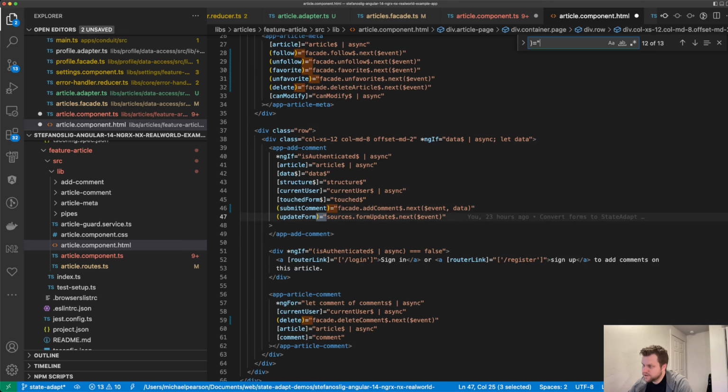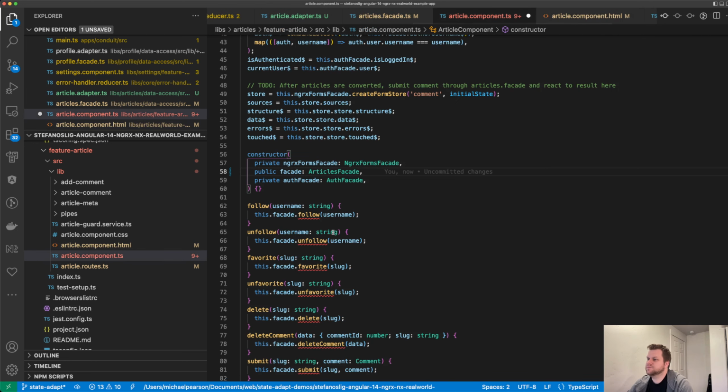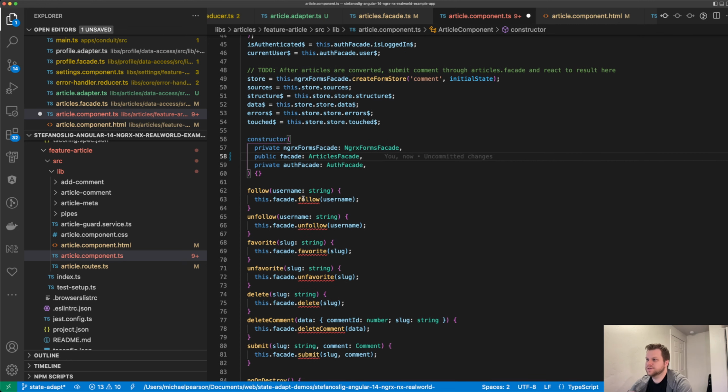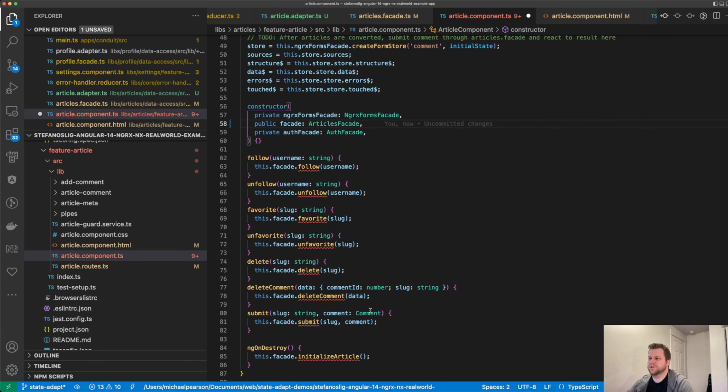Sources, form update next. That totally makes sense. Okay. This isn't a real full application, so whatever. Anyway, so is it just passing it through? Delete comment. Yes, I believe so. Data, yeah.